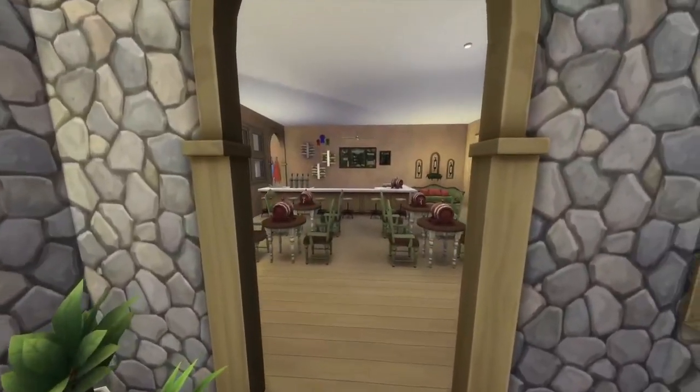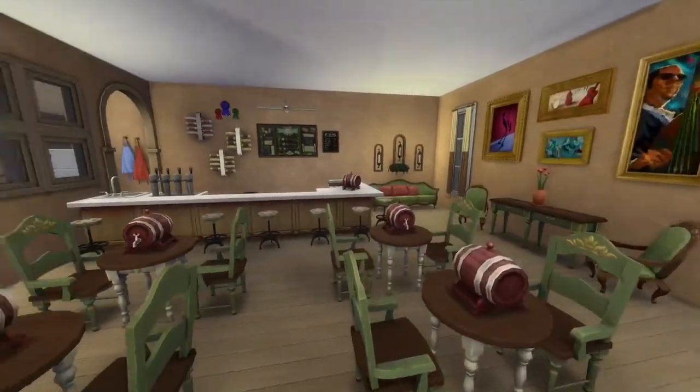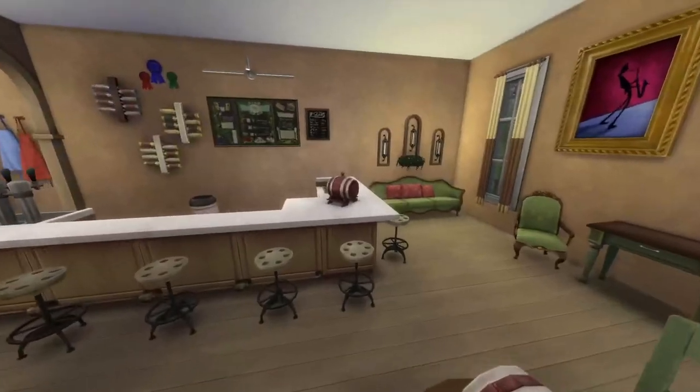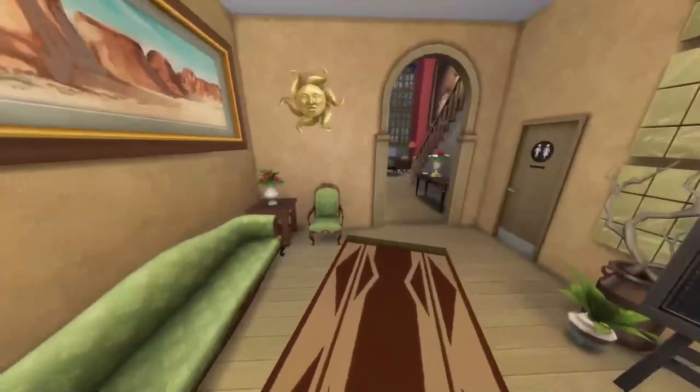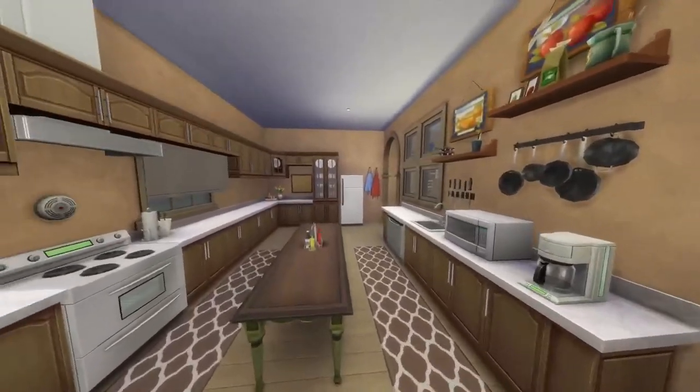This is so cute. Oh my god, so this is like a little wine tasting area, like a little bar. I don't know if this is an establishment or somebody lives here and you can come here and drink wine. I don't know what vineyards are like. I don't drink. We have this lovely kitchen.